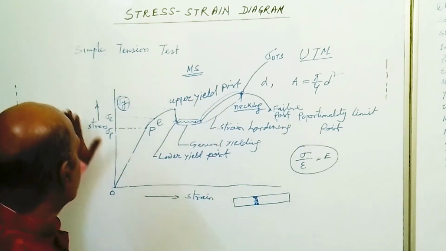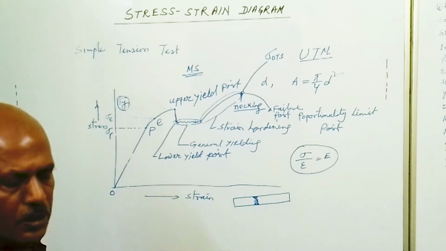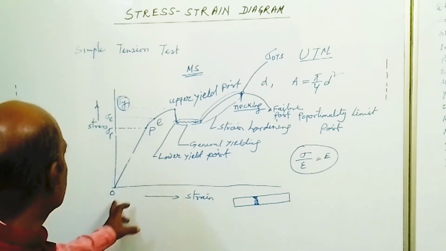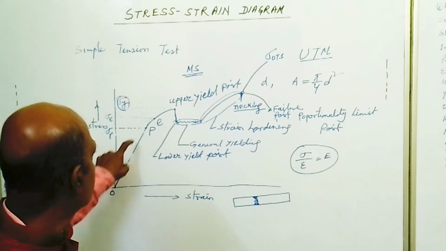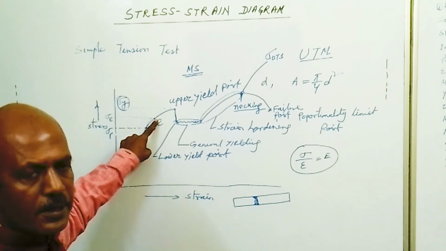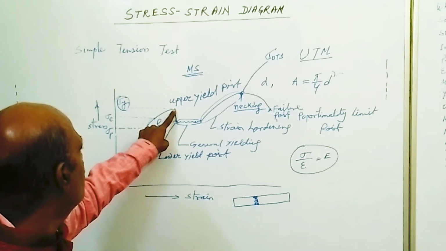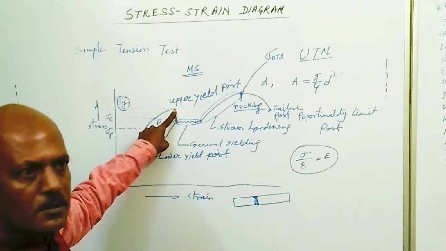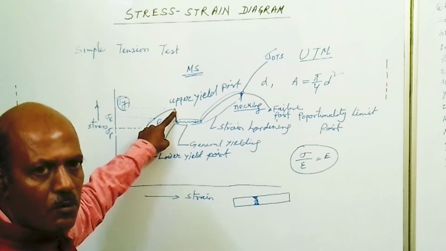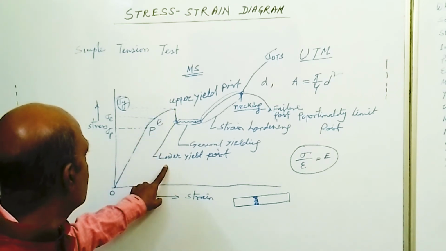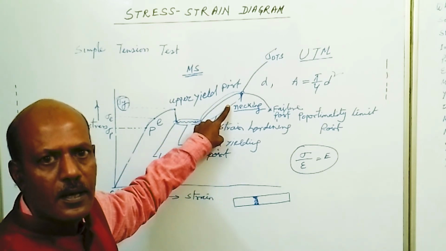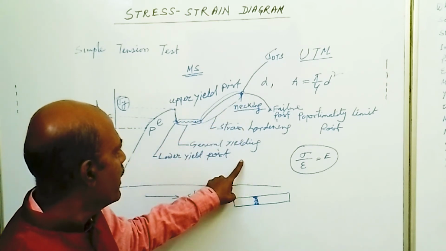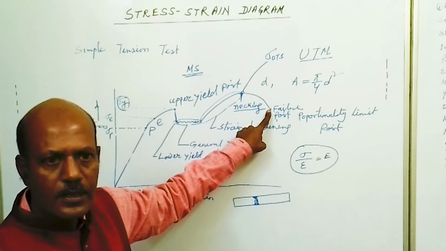So we have seen the stress strain diagram for a ductile body like mild steel, and the shape of the curve is like this. Up to point P, the curve is a straight line. After that it will slightly bend up to point E, and after that more bending, that is we will get sigma Y. After that we will get the lower yield point, general yielding, strain hardening phenomena, upper yield point, necking, and ultimately the fracture point.